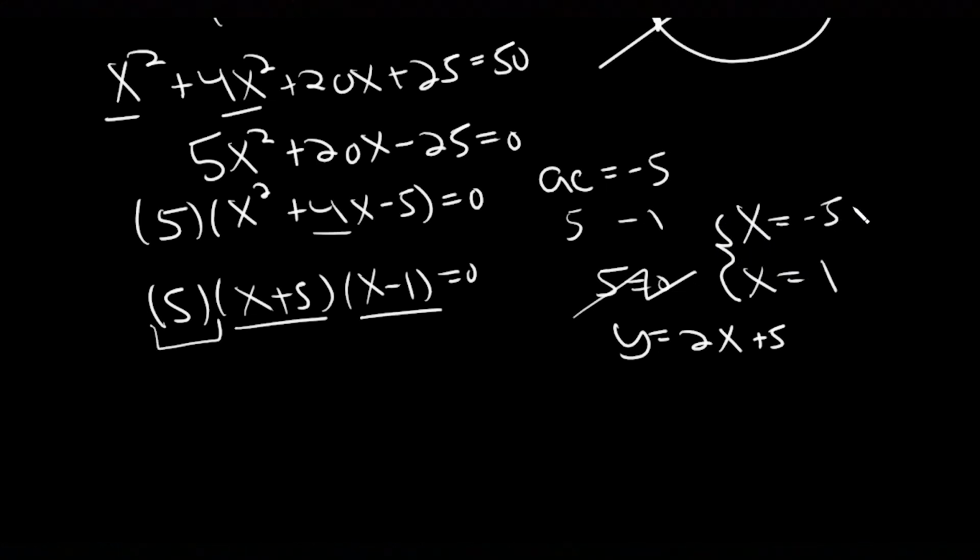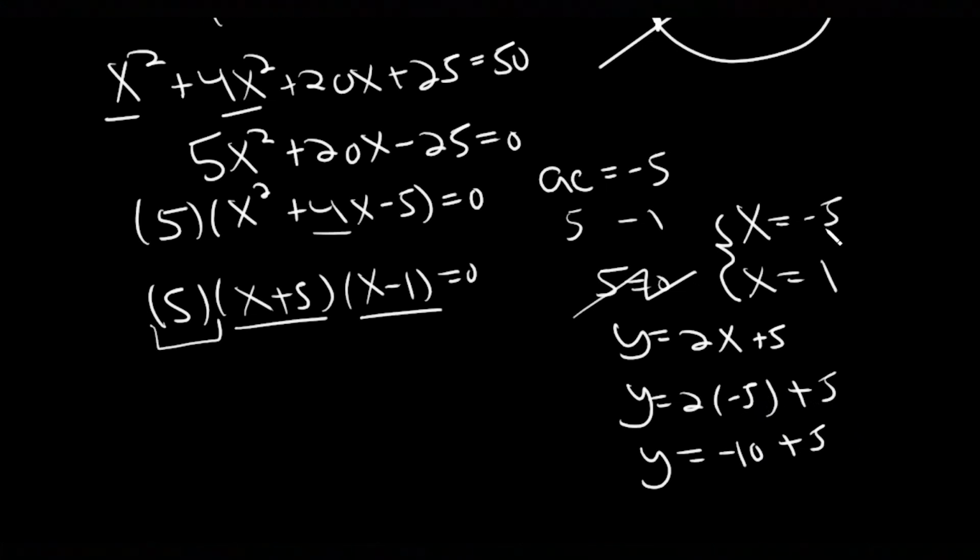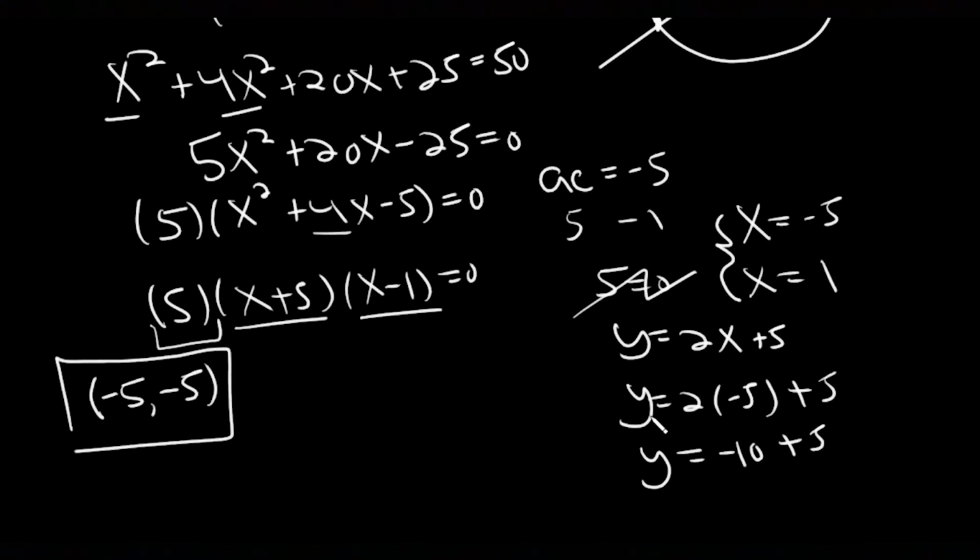So taking negative 5 and plugging it in, we get y is equal to 2 times the negative 5 plus 5. So y is equal to negative 10 plus 5, or in other words, y is equal to negative 5. That is going to be a point. I plugged in a negative 5 and I returned a negative 5 for my y. So 1 point here is negative 5, comma, negative 5. There's 1 point of intersection. Why don't we go ahead and box that in? Okay, that's not our final answer, but again, we're just going to go ahead and box it in. That way we know where it's at.